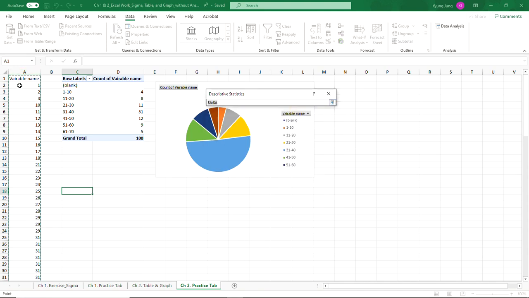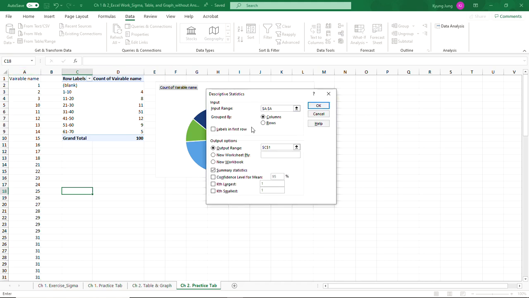Select the target variable, and in this case I need to click this button labels in the first row. So Excel will exclude the first row, and the remaining will be considered as your data.